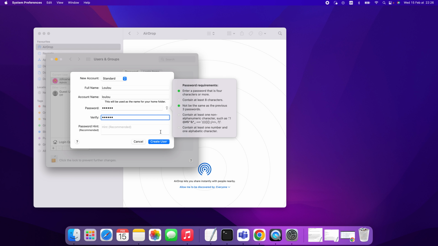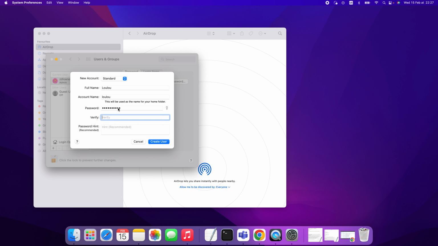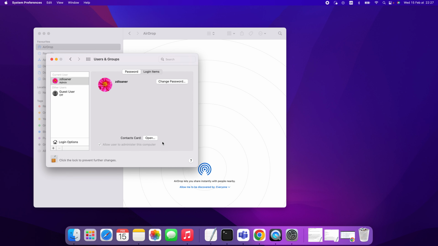Okay, create the password, ça c'est chiant, always allow. They want like a complex password, tu vois, Lou, alors Loulou, no, no, no. So create, I'm creating another user, which is Lulu.